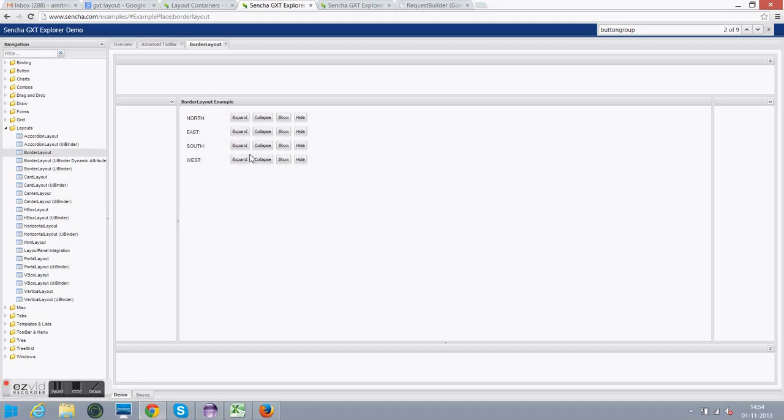So this is how, here I'm taking this example, the border layout. Here you have the different sections. This is east and west. So from here, like east, I want to hide this part. With this you can hide this one. All are the layouts, like you can show this one. So you can set any one of the layouts. These are just examples. Apart from that there are so many other layouts also.